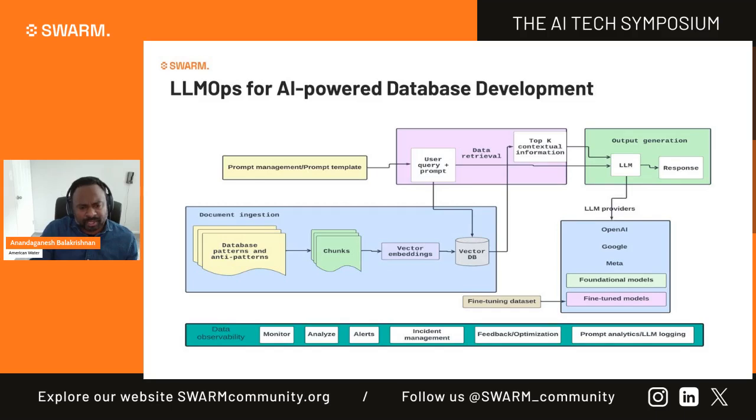There are a lot of data observability tools available like Datadog and Datafold, or custom scripts can be used to monitor the result of the retrieval from the vector database, the output from the LLM, or how the different prompts are giving responses. So it can be done across the stack.